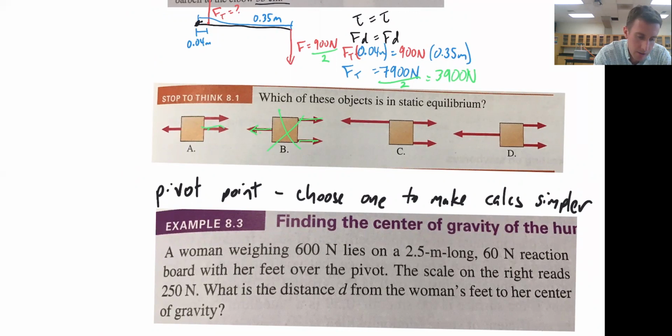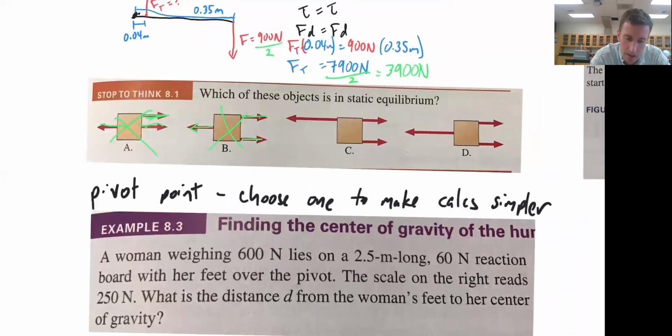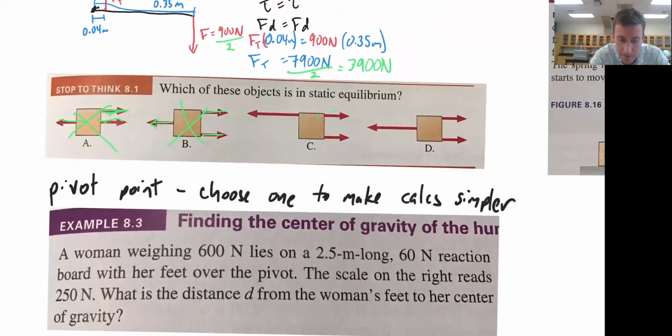This one, these 2 forces seem balanced, but then they've got an additional force there. So A does not have forces balanced either. C does have the forces balanced, but he's got 2 there, 1 there, and 1 there. And I would need this arrow to be up here, like there, in order to keep it balanced. This one would have some torque, and the torque would be in that direction. It would spin that way just a little bit.